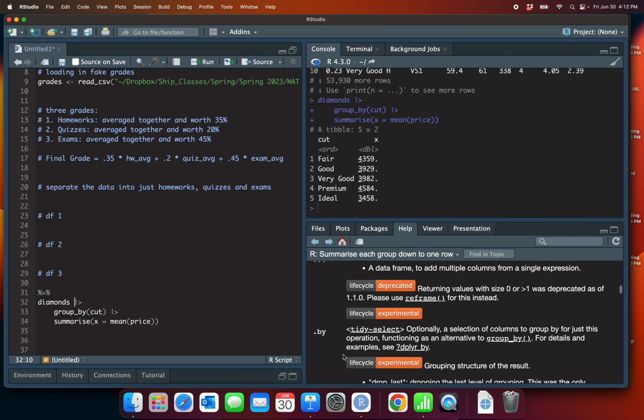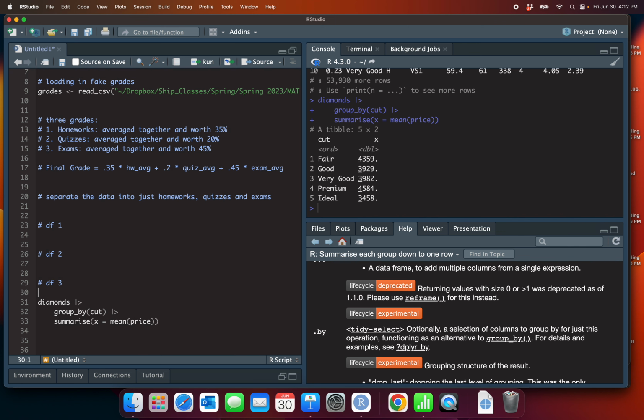And you might ask, I still have to type it in. Well, there is a keyboard shortcut that is Shift Control if you're not on a Mac, Shift Command if you're on a Mac. So Shift Command M or Shift Control M will give you a pipe operator. So that's a shortcut if you don't want to type it out. But anyway, there are a few things here. I use the S instead of the Z, and I use this native pipe.